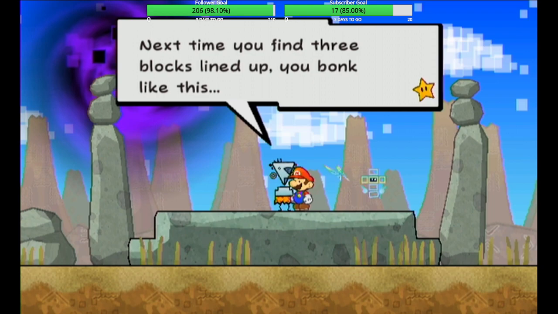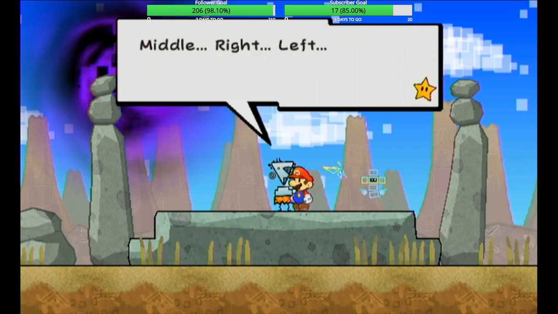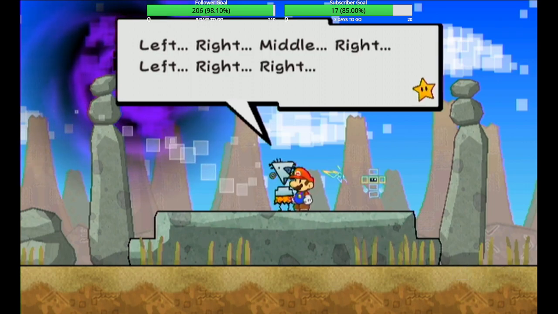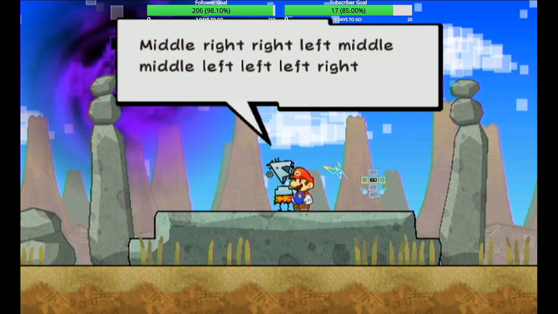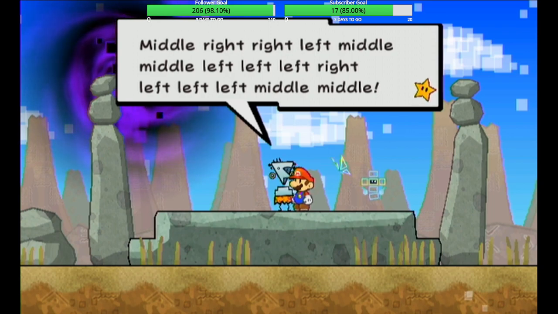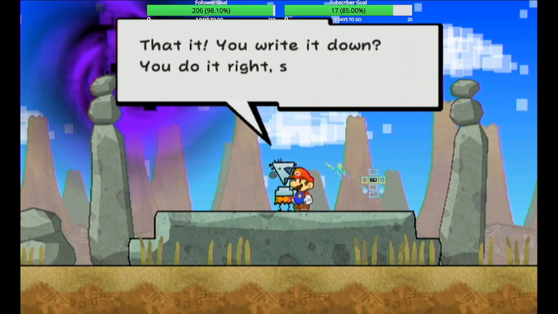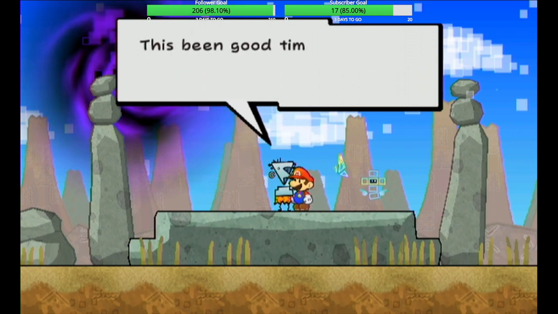Alright, you make sure to get this all down, bruh. Next time you find 3 blocks lined up, you bonk like this. Middle, right, left. Left, right, middle, right, left, right, right. Middle, right, right, left, middle, middle, left, left. Left, left, so many times. Right, left, left, left, left, middle, middle. That's it. You write it down. If you do it right, something interesting happens, bruh.